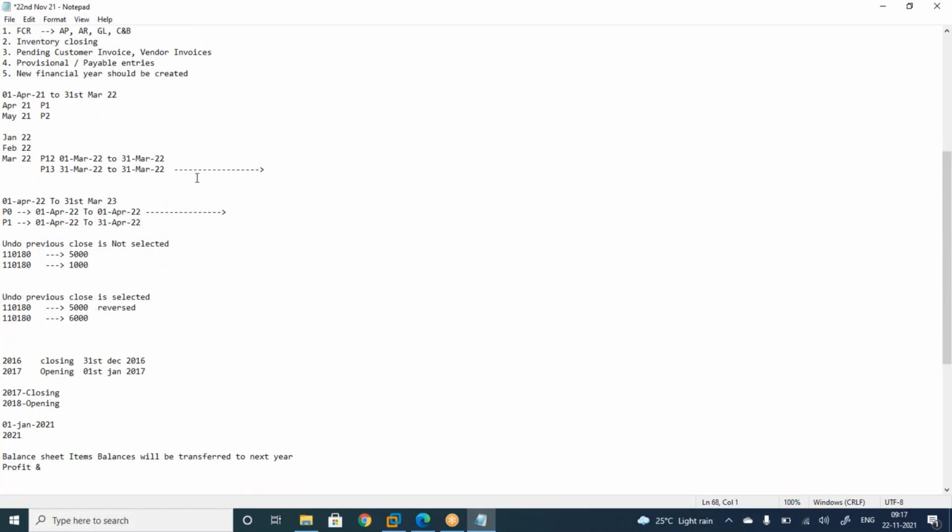Okay, so profit and loss accounts, net balance will be transferred to retained earnings. And further, this retained earnings amount is a profit. That amount will be distributed to investors.